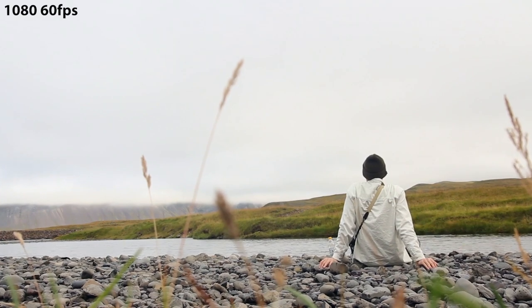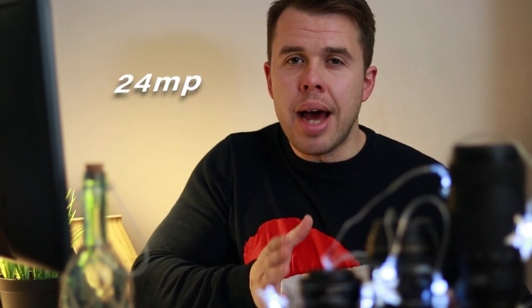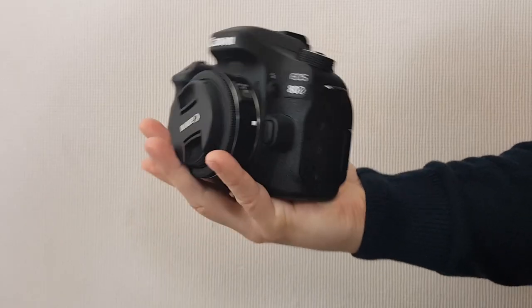For instance, this camera shoots only at 1080p at 60 frames per second, which for me is more than good enough because I don't shoot in 4K. But most of the new cameras introduced into the market at this price point now offer 4K as standard. Also, the Canon 80D has 24 megapixels, which is more than respectable, but you can now get lower-priced cameras with the same 24 megapixels. There's also the weight of the camera, which is maybe a little bit of an issue if you are a vlogger on the move using a Joby grip — you're going to get an achy arm.